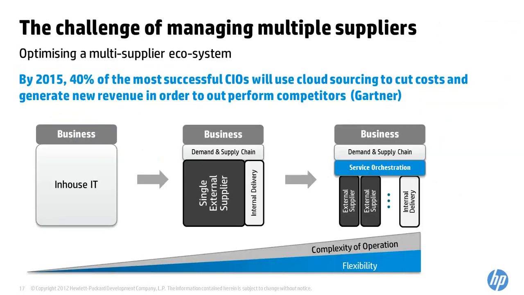The second driver that we really want to put in highlights for this roadmap is the increasing use of external service providers to enterprise IT, to central IT. And so we see, put a number here, we see that the majority of enterprises outsource a number of IT services. And it started with maybe one external supplier. That was probably some years ago, or actually many years ago, there was no outsourcing.